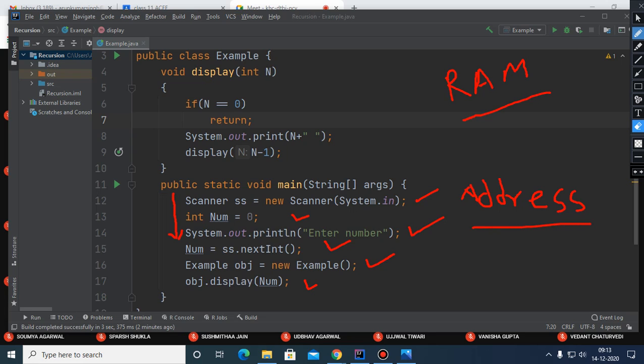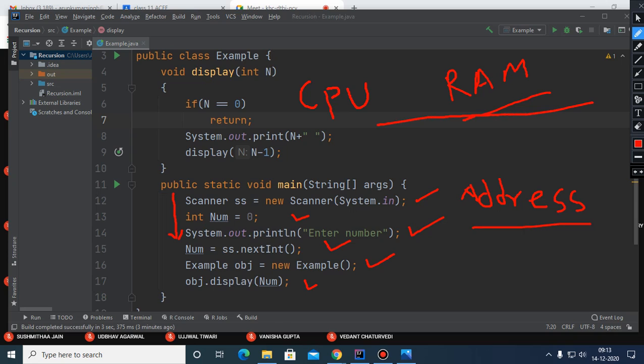Now, children, near the CPU, which is the central processing unit, there is a location area which is filled with some general purpose registers.